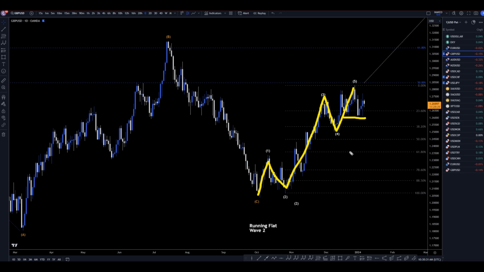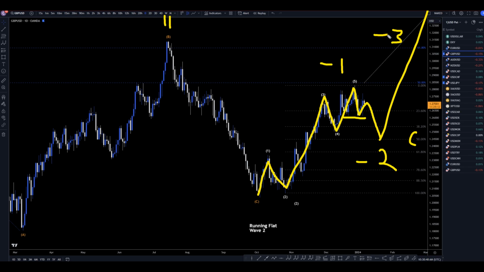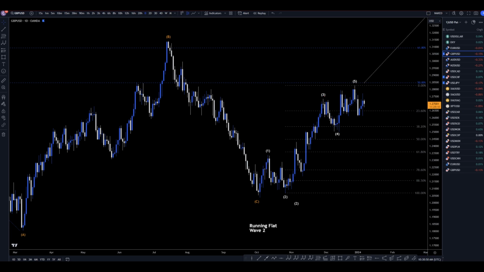Looking at all correlated dollar pairs, it does make a lot of sense for this to be a wave 1, for this to make a correction. That would be at least a 50% correction for a wave 2, and then eventually go up for a wave 3. Now, since this is all probably a wave 3 on the weekly and the monthly, it's probably a 1 of 3, a 2 of 3, and eventually go up for that wave 3 of wave 3.